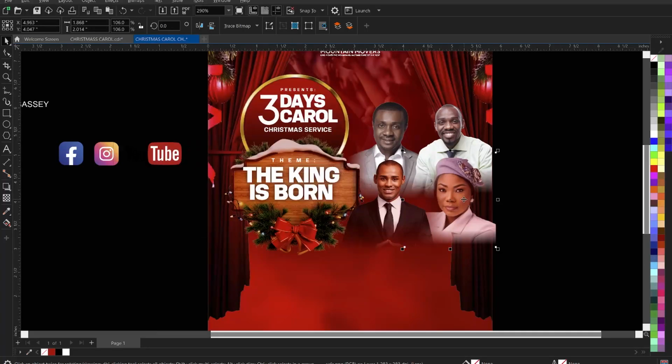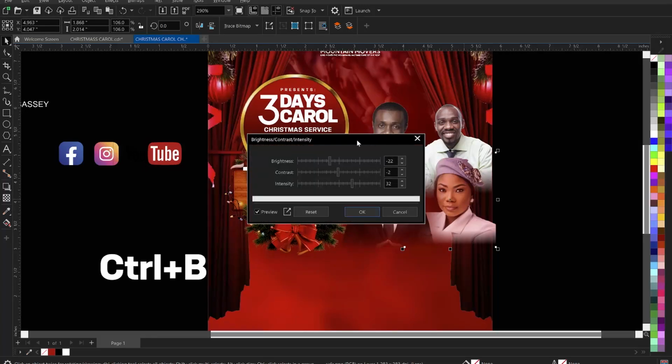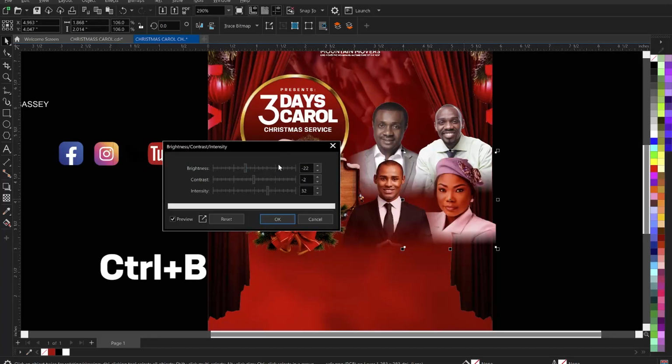But then coming back to picture, we are going to press Control B on our keyboard. Control B is for us to reduce the brightness of the picture. Let's reset this. Right?